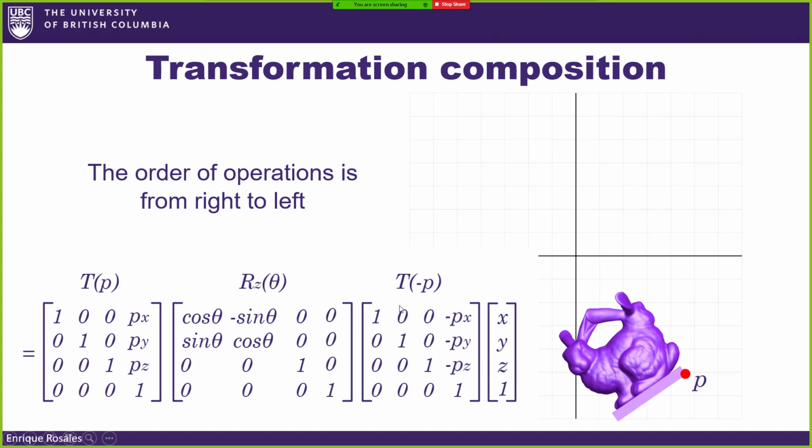Basically, you have something like this. Because we are using column vectors, this is the column vector for all positions on this bunny. You first need to translate with the coordinates from P, so you translate back. You have one transformation matrix with your translation, another with a rotation of 35 degrees, and then you translate back.